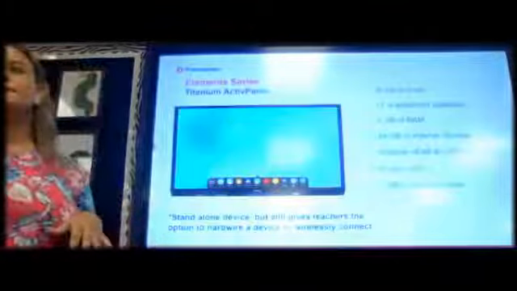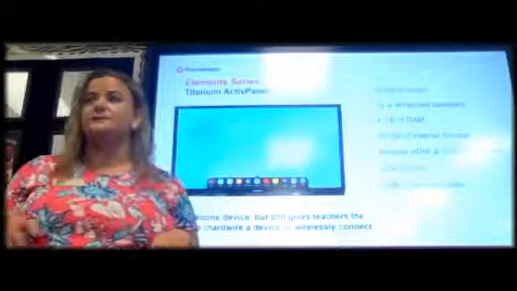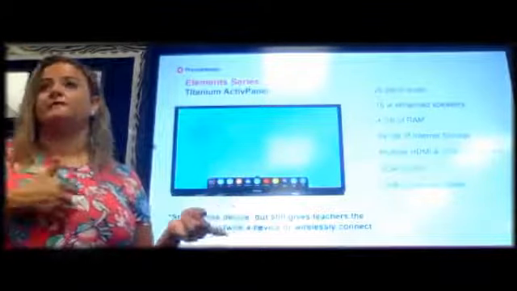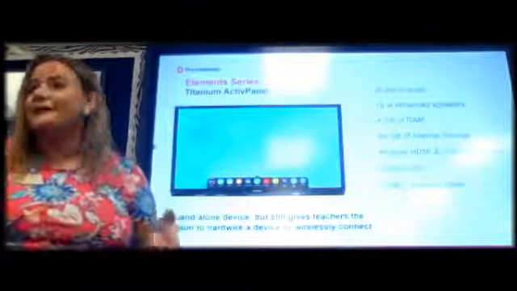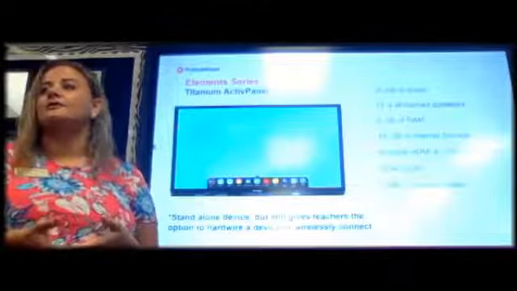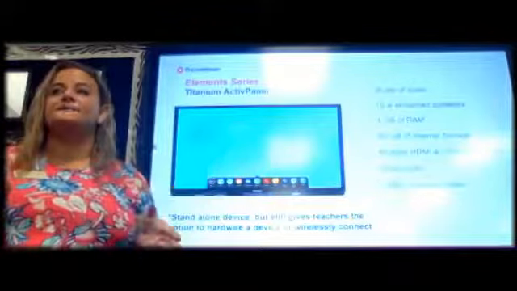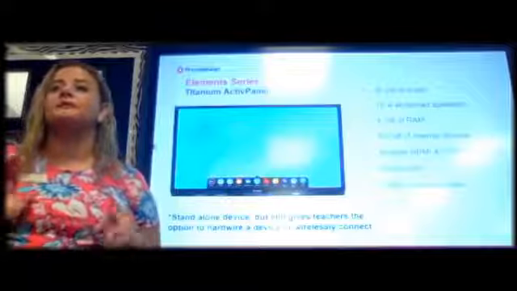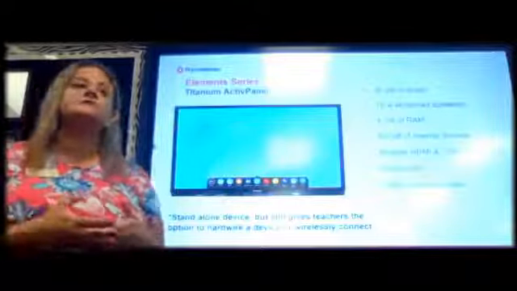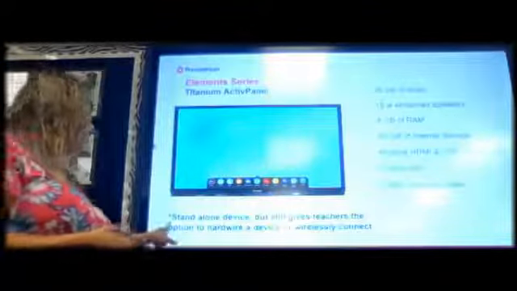So there is 20 points of touch, and we'll kind of talk about that, but you could have 20 kids up here at one time. You're not going to do that, but you could. So you can have a group come up here. We're going to really talk about how you can split the screen and have 2 students up here working and interacting with the board. There's a lot of really cool things that we can do.